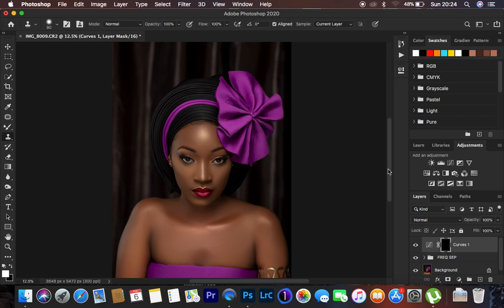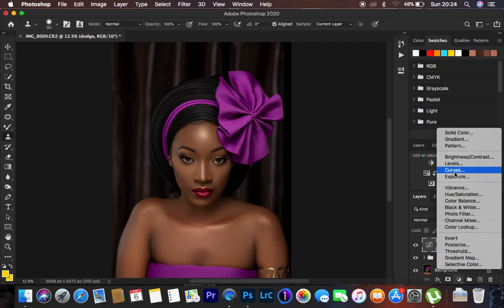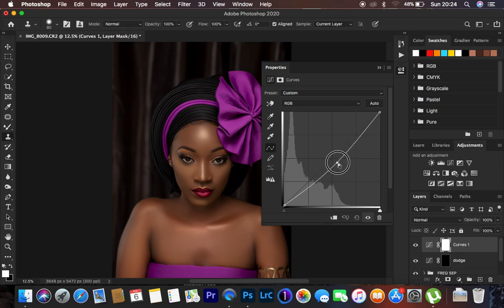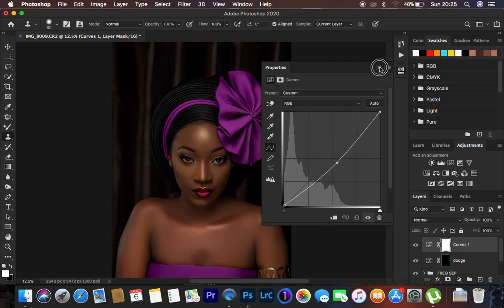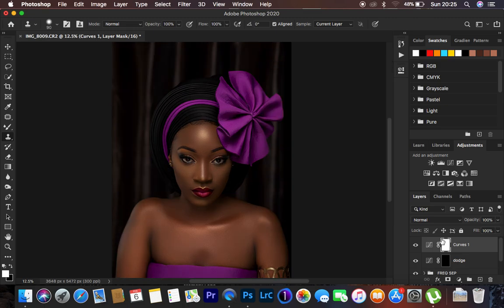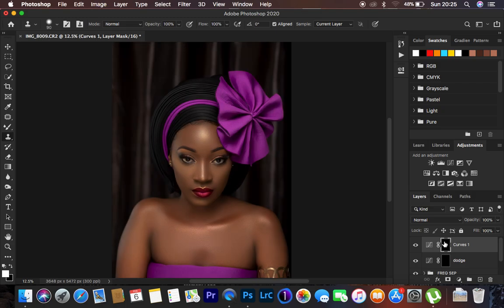And remember, dodging and burning is more of enhancing the highlights and the shadows in the image. So we just brightened, and that is going to be dodging, and we are going to come back to the curves and make a midpoint, and this time around darken. Remember, when you darken, you'll be enhancing the shadows. Make sure that this white mask is selected and hit Control or Command I on the keyboard, and you're going to name this burn just like that.